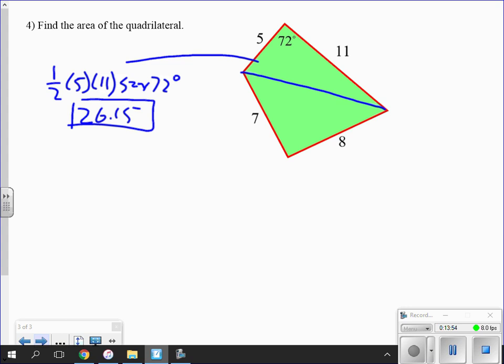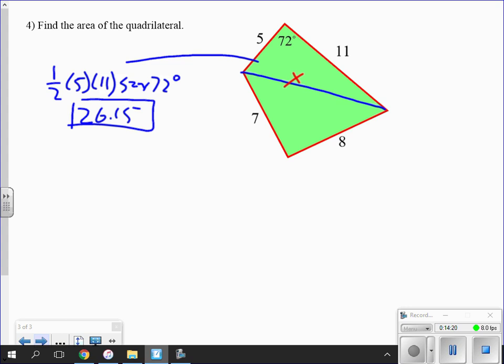Bottom, on the other hand, is a little bit more complicated. I do not have the angle measurement in between, so I cannot use that one. Nor do I have all 3 sides to use Heron's formula. Ah, there you go. I heard it. Magic words. You can find the third side. Yay. Such a relief. Label it X, find X.